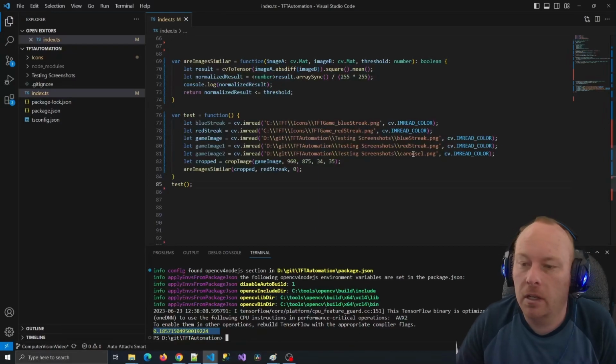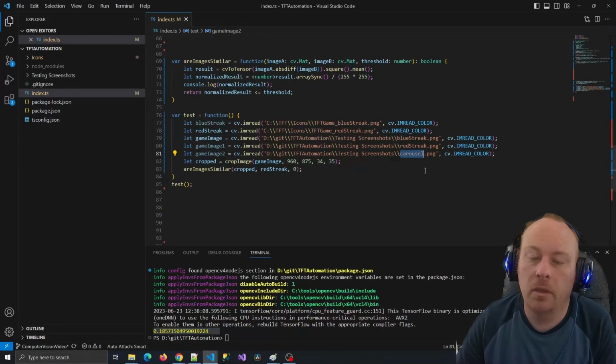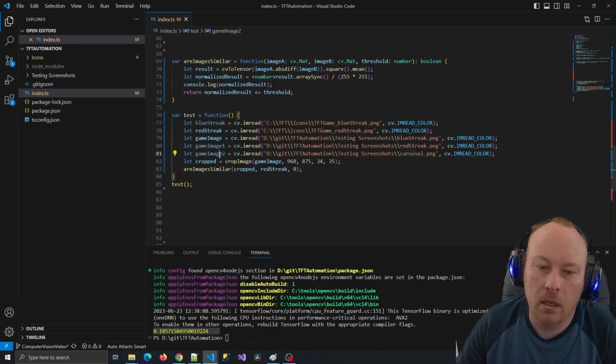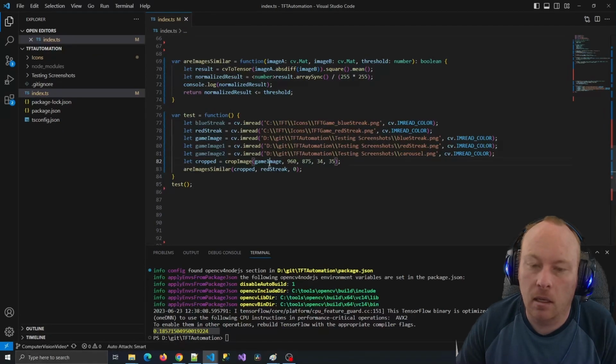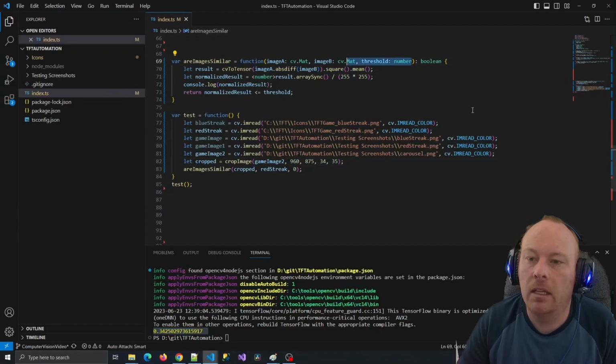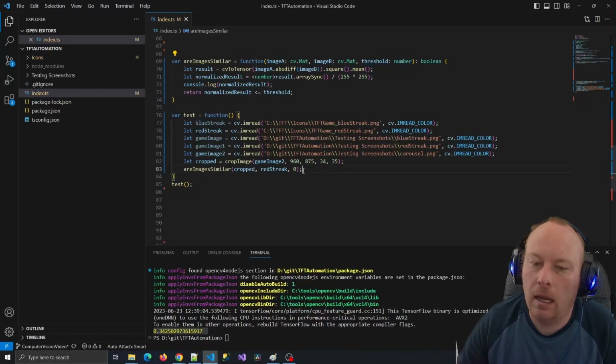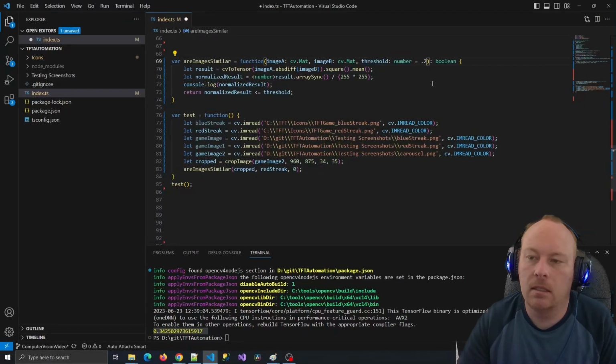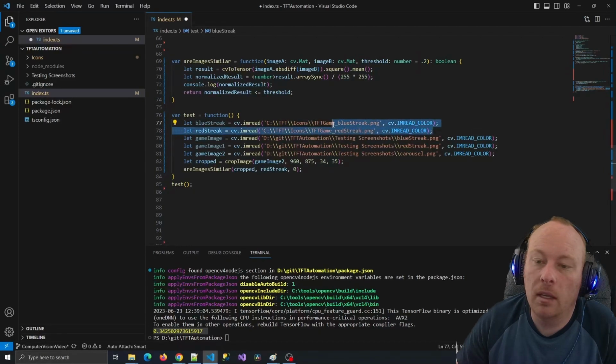Now let's compare it to this carousel image, which should be completely different, and hopefully we get a very high number, meaning that it's not similar at all. Run it. Okay, 0.34. So it got to about double. So if I were to give a default value to this threshold, I was just passing in 0. Maybe I'd say something like anything 0.2 or lower is considered similar, and anything higher than 0.2 is not. But whichever one gives a better threshold between the blue and the red is the one I want to keep.